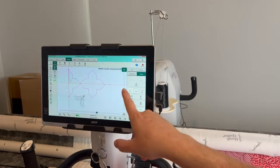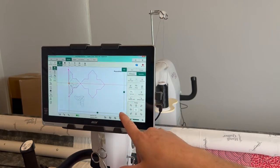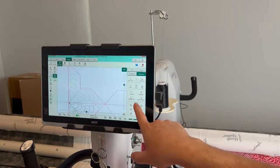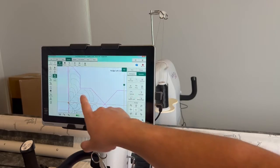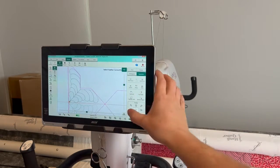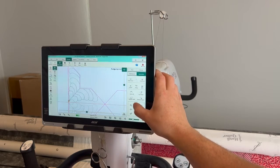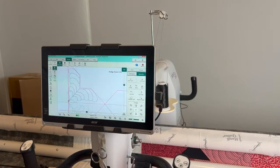Rotate it to make it look like my shape. Reposition top left. So let's zoom into both of those. And this one's going to have to be nudged every which way. Uh-oh, I have the wrong one selected, of course. This one's going to have to be nudged every which way. There we go. Actually, I'm going to come down a little bit. There we are.